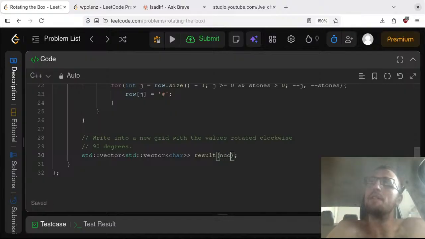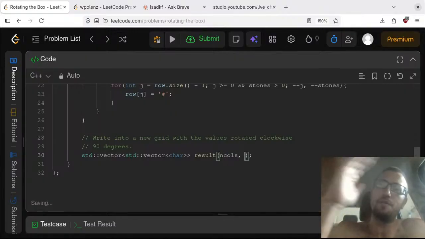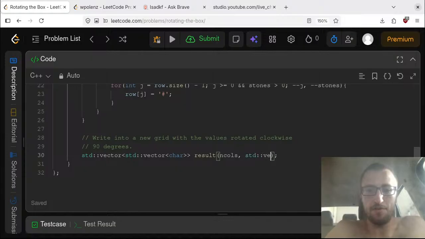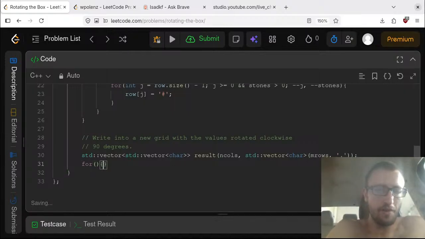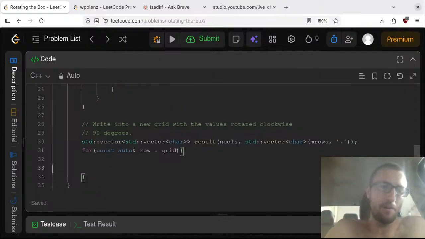So we want n columns is the number of rows, and then each row is going to be, we'll start with empty, and then we're just going to say for each row in grid, actually it's probably better to do it like this.